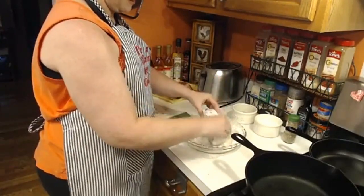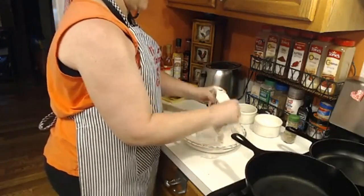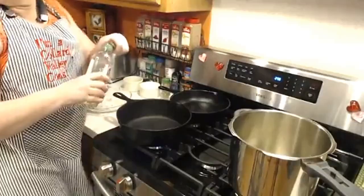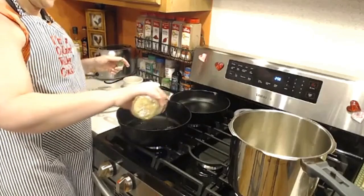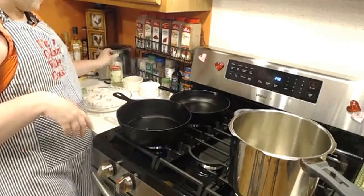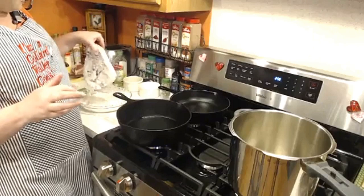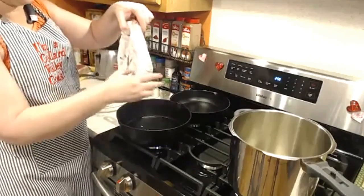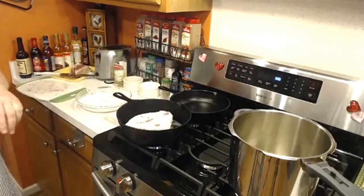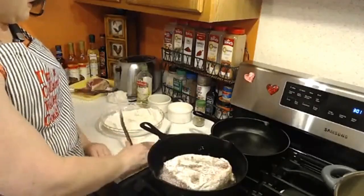It's not as thick as I thought it was, so I'm not going to half it. It's about maybe two inches thick, inch and three quarters, something like that. I just put way too much oil in there, but I guess it don't matter. It takes a lot longer to cook the meat in the pressure cooker than the vegetables, and you don't want the vegetables falling to pieces. We're going to lay this down in here and brown it. We're waiting on it to get golden brown.